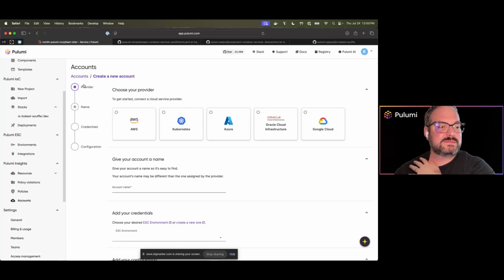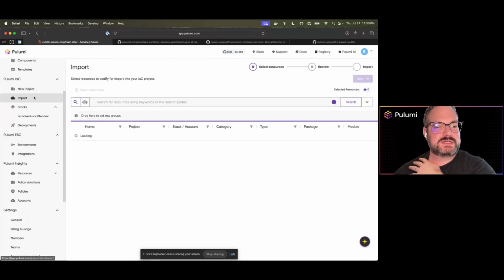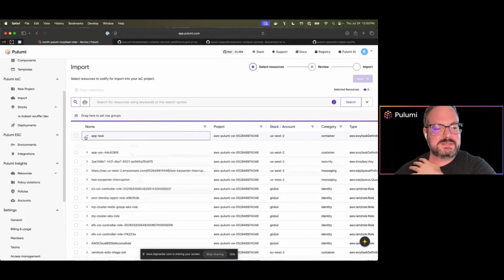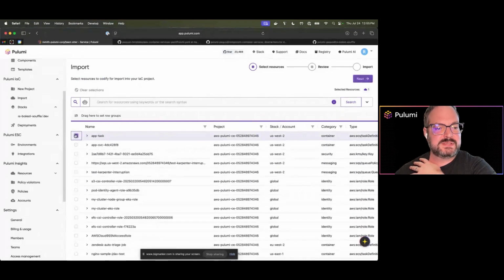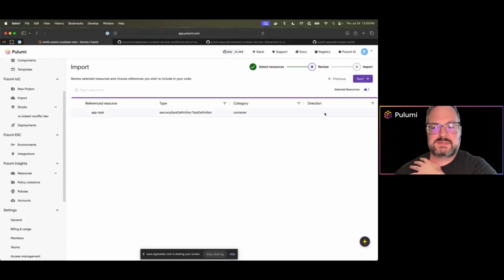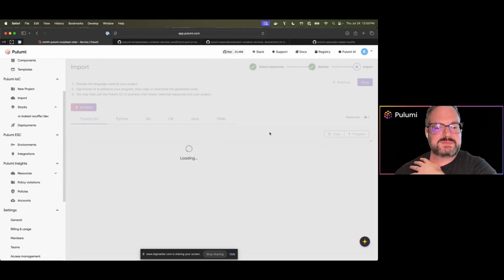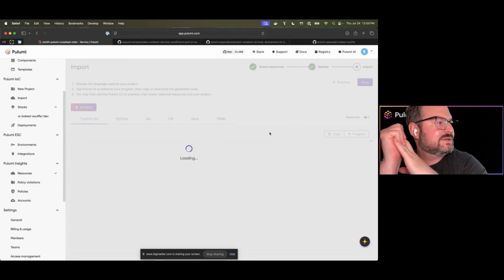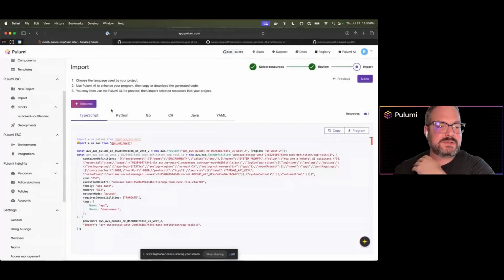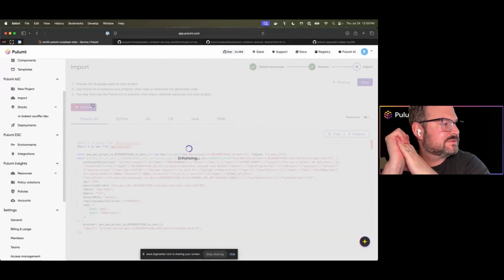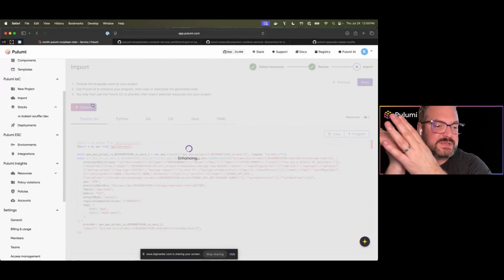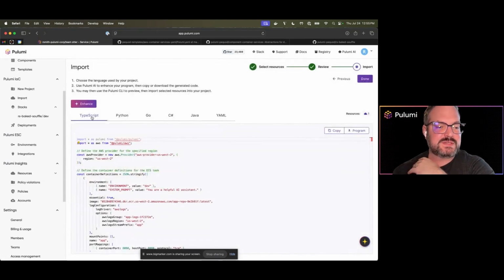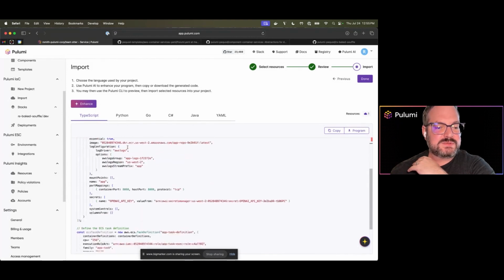And since I have a few moments here, I can try and show you real quickly an interactive import. We'll see how fast this goes, but I just picked something random, so bear with me. And there you go. I want to enhance this so it doesn't look silly. Enhance is an AI way of making this nicer, giving it human readable variable names, and also throwing in some comments here.